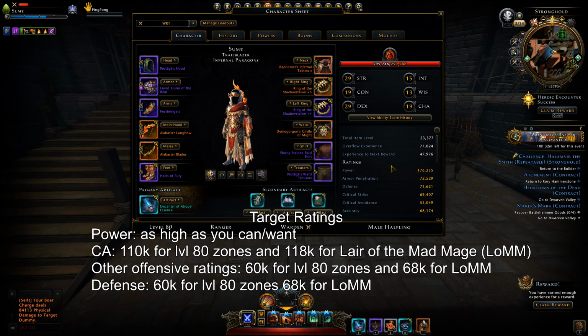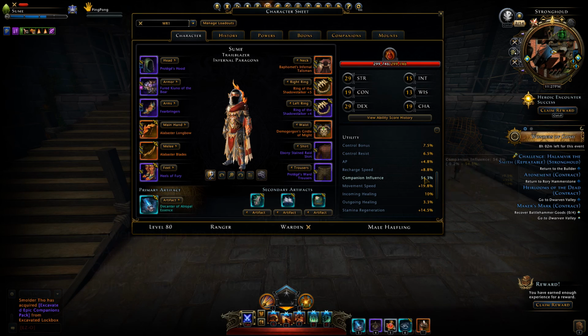So, what are these stat caps I've been talking about? Well, power has no cap as usual, and this is where you dump your extra points into. For combat advantage, 110k is the cap for level 80 zones, and 118k for the new endgame dungeon, Lair of the Mad Mage. For armor penetration, critical strike, and accuracy, it is 60k for the level 80 zones and 68k for Lair of the Mad Mage. Because we focus more on offensive stats as a DPS, our defensive stats are unlikely to be capped. With that being said, I recommend to at least cap defense, which is 60k for level 80 zones and 68k for Lair of the Mad Mage.